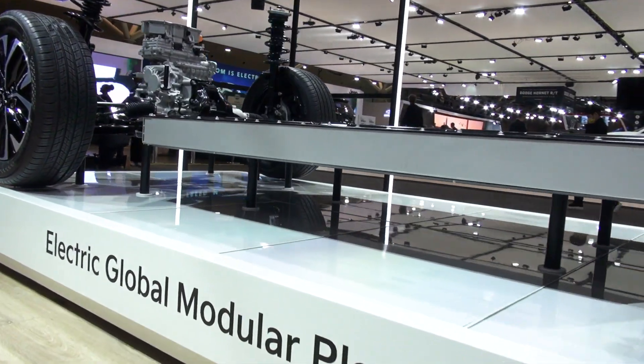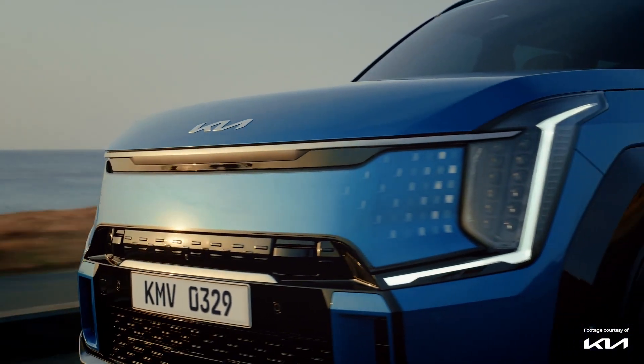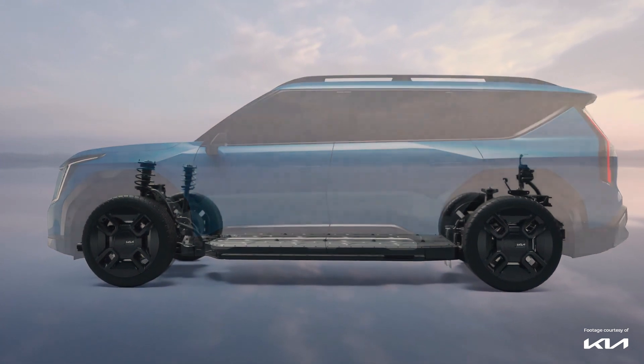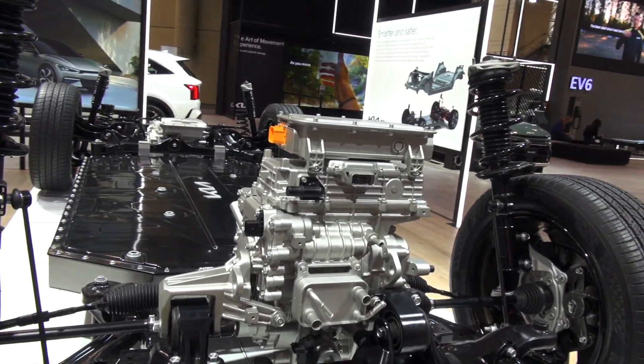We talk about how little we have to spend to maintain these vehicles. The car is fun to drive and easy, and I think a lot of it comes from this level of simplicity. Until you strip the body off, you don't really get to see that. There's no transmission — just a planetary gear set at each motor.